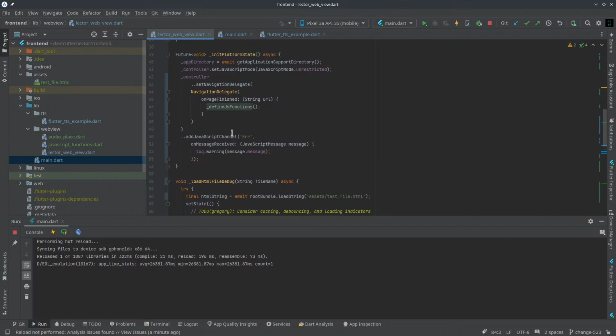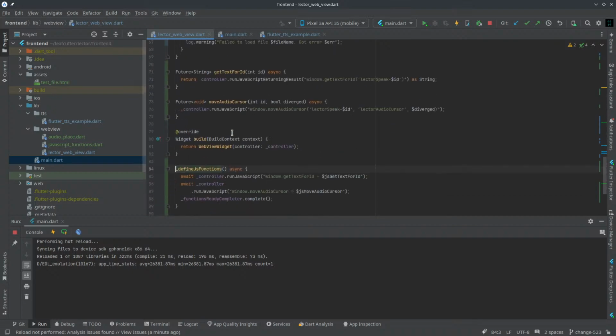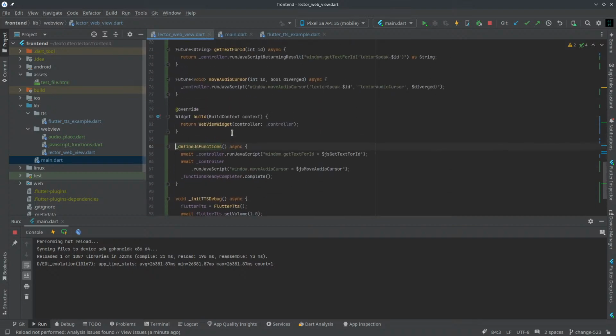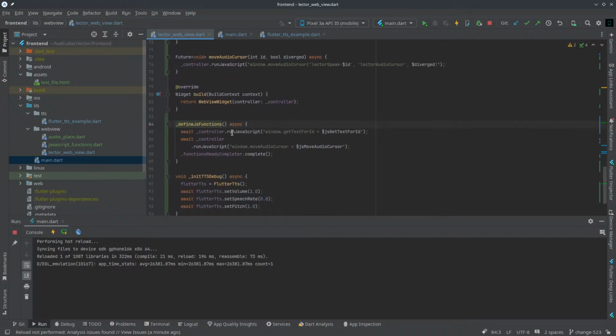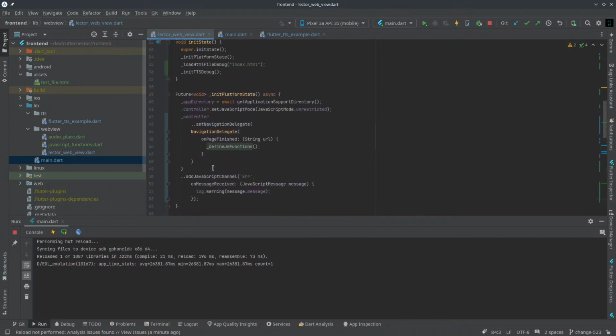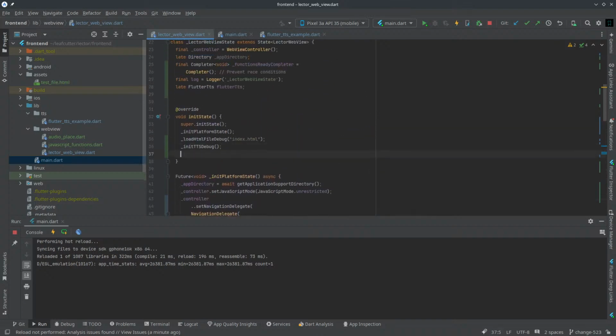Okay, that's fine. Okay, and then what? So we init TTS debug, and then we'll start the start TTS loop debug.